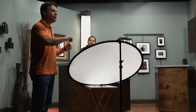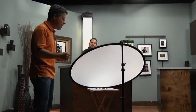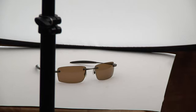You take this outside. You don't need to worry about your flashes or anything like that. Don't need to worry about a sunny or cloudy day. And you can take product shots. This light stand holds it up for you, and you set up on a tripod out here and take pictures. Now, that was the cheap shot part, but this is the important part that I wanted to talk about today.